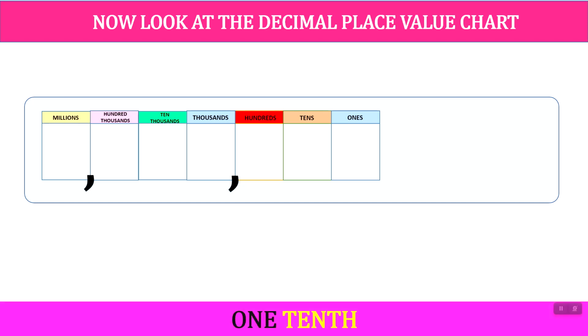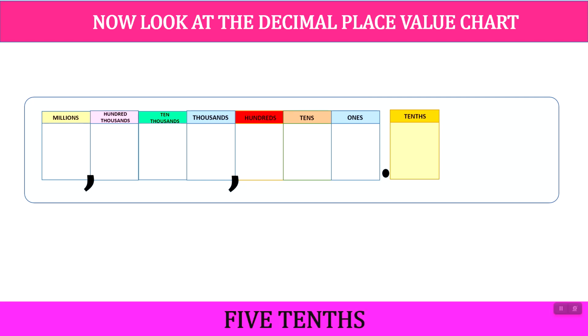value chart. If we wanted to write 1/10 as a decimal, we will need again to divide ones by 10. And that gives us the tenths column. And to write 1/10, we put a 1 in the tenths column and we put a 0 in the ones column. And this is one digit after the decimal point. The tenths column is now one digit after the decimal point. We can write this as a fraction as 1 over 10, or 1/10.